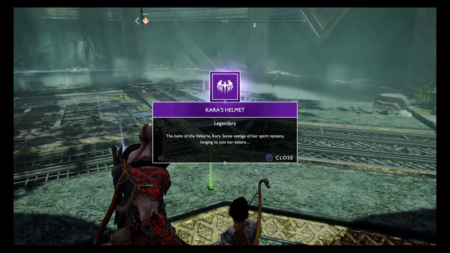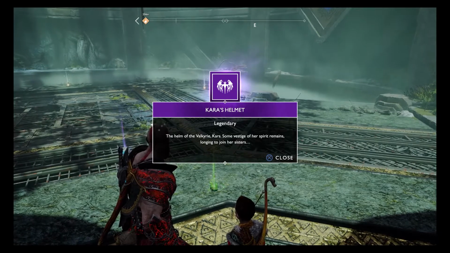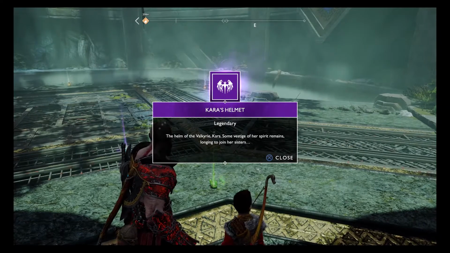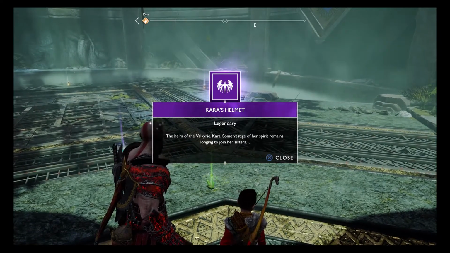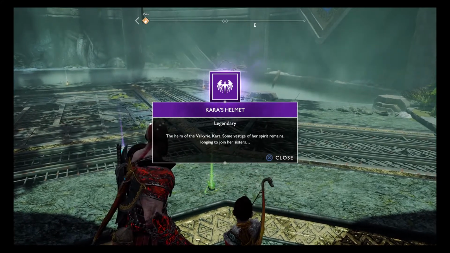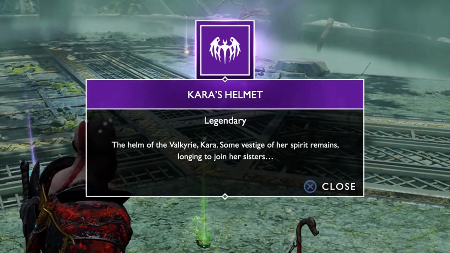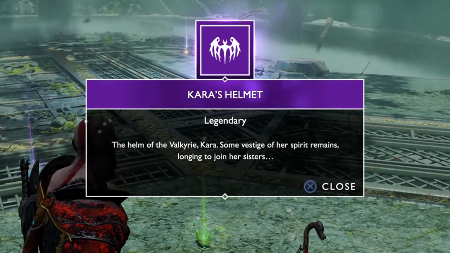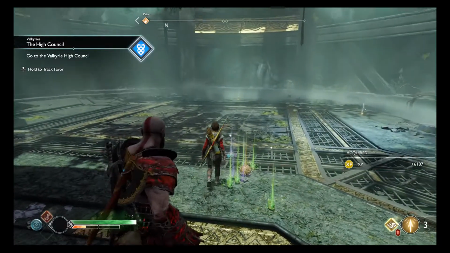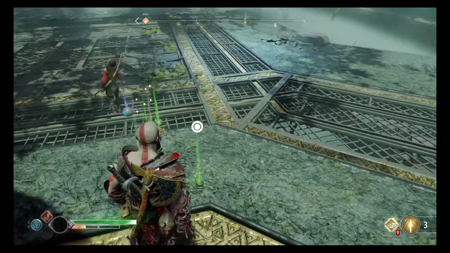So they weren't completely faithful servants to Odin, apparently. So that's news too. So they did have a little bit of independence. It makes me think they were more like mercenaries, almost like a group for hire that Odin used, since obviously they're very, very powerful. Okay, let's look at what we have here. I haven't read it yet. Kara's helmet. The helmet of the Valkyrie Kara. Some vestige of her spirit remains, longing to join her sisters. Let's see what else we got. Okay, yeah, see, it expands on the already existing favor to tell us to go to their chamber.